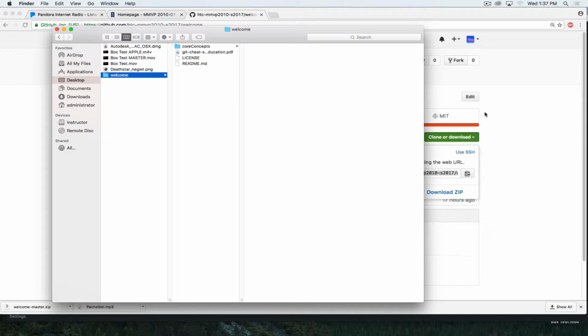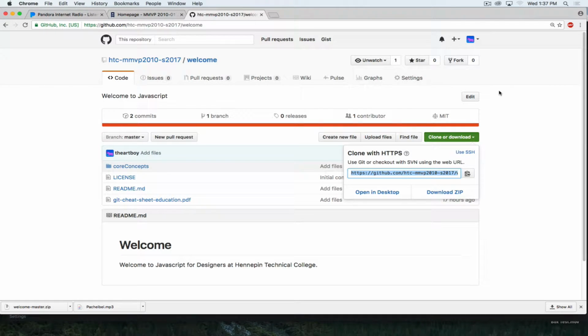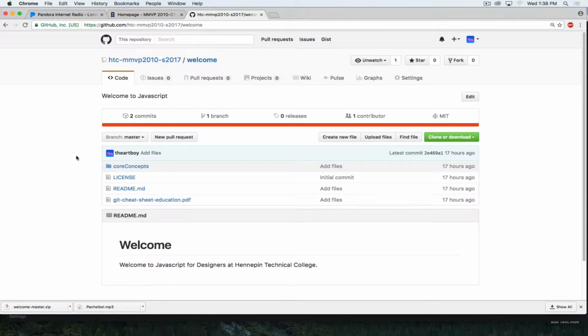Cloning versus downloading a zip and dealing with all of that, using terminal to clone off of GitHub should become something that you start doing on a regular basis. More and more helper files, framework files, starter files, and other things you're going to find as you work on your web development are all going to be coming from GitHub. That is the repository for about 80% of those kinds of items right now. So getting comfortable using GitHub is something that you will want to do. That gives you access to the welcome files.